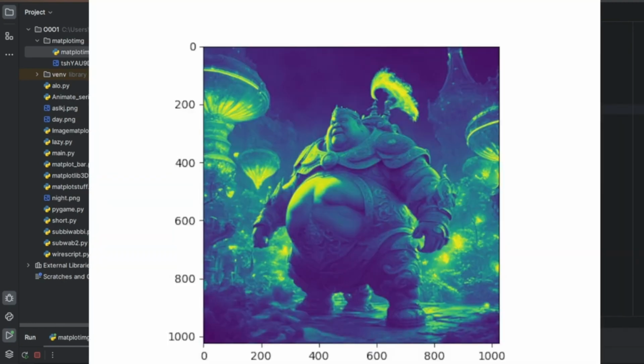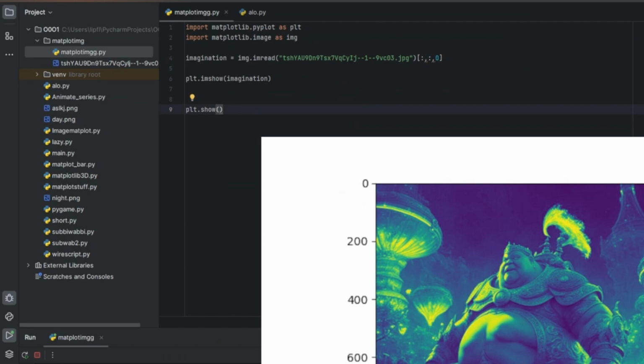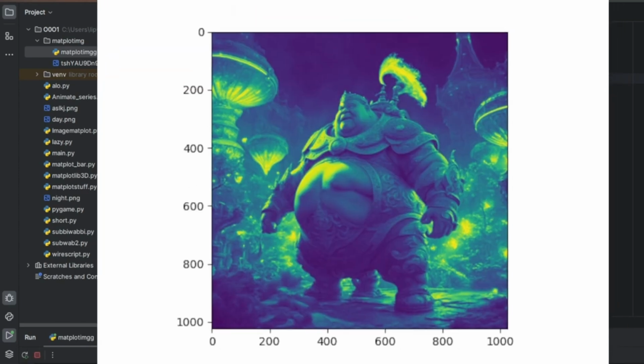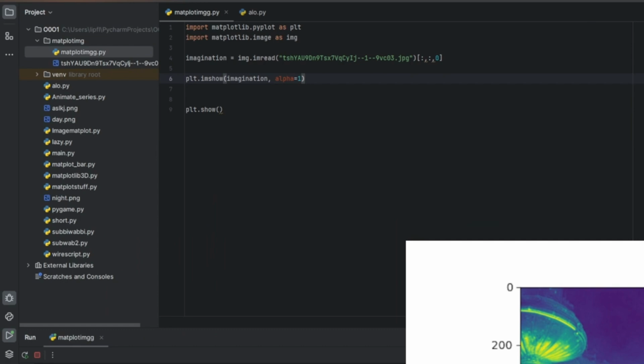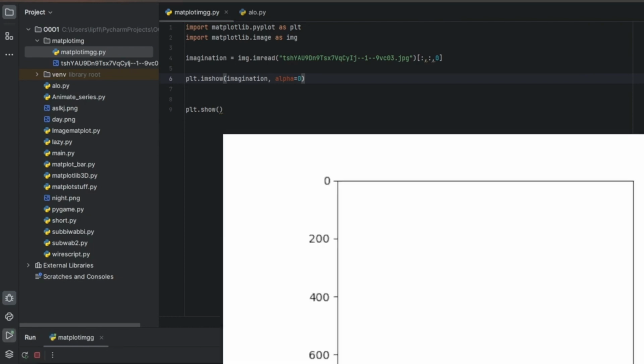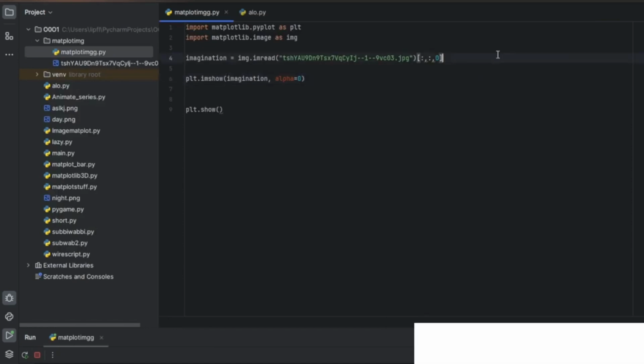Now again we have our picture, and the last thing I wanted to show is pretty simple. It is alpha. And alpha is by default set to 1. And as you can probably see, nothing has changed. But alpha means blending value. So 0 is transparent, so you can't see anything. Maybe I will show you alpha 0. Now as you can see, there's nothing left, and we can now use 0.5.